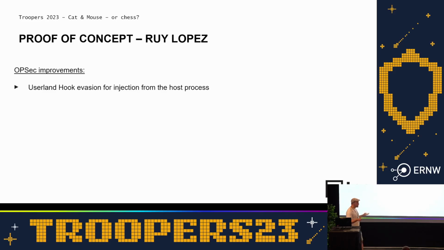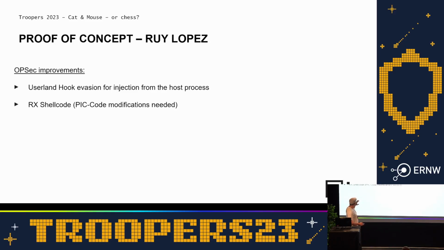Yeah, OPSEC improvements. It would be an improvement to also use Userland hook evasion techniques, the existing ones, for the host process. And this is what I didn't want. I published the code already a month ago when I was at ZeefCon, but I didn't want to have no modifications at all when being at Troopers. So you can already make a check mark on this one, because I will release a new version after this talk, which is already using direct syscalls to inject the shellcode, and which is also using direct syscalls to place the hook. So this is already done by me, and I will publish it after this talk.